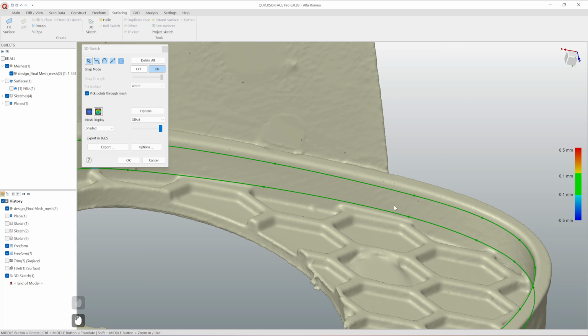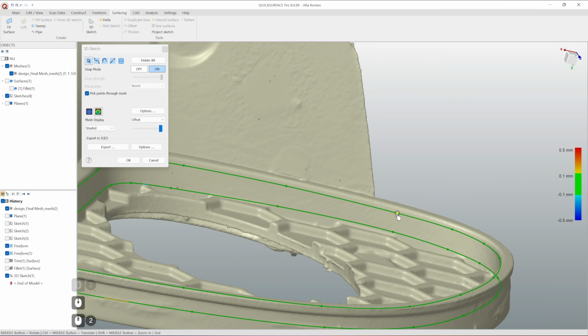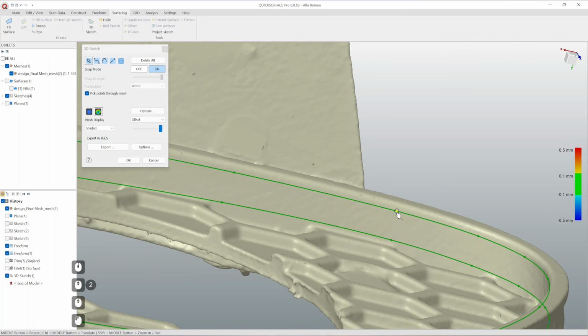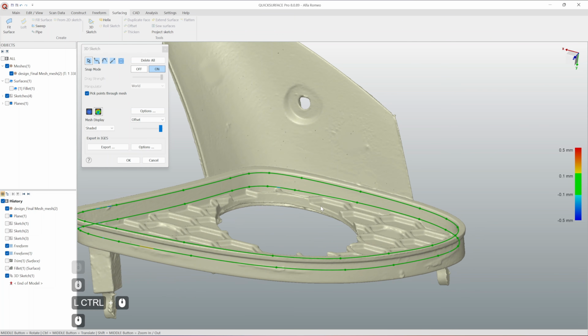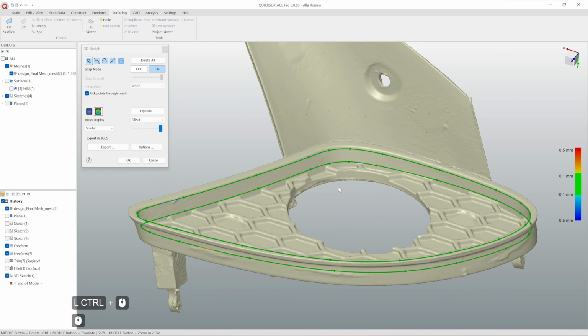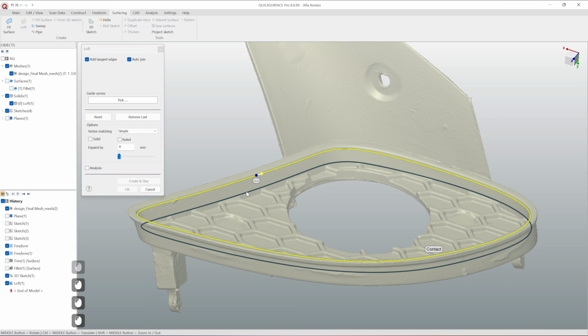Because the more points we have, the more these 3D curves will adapt to your scan data, and sometimes that's not what we want. Basically, we want to use the least possible amount of points that we can manage to produce good deviation, and that will give us the most smooth result possible.